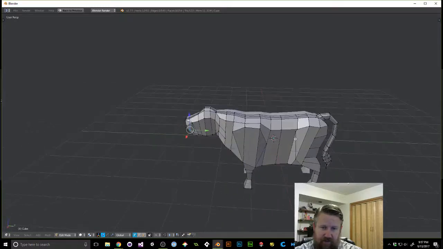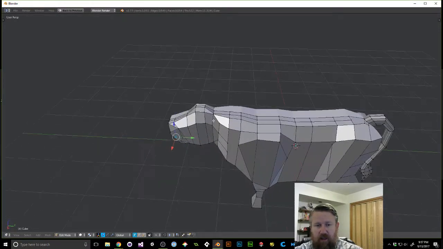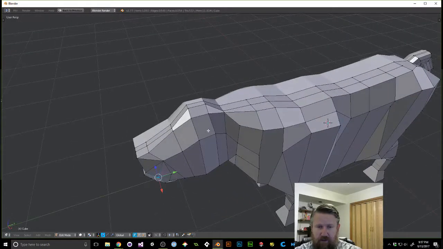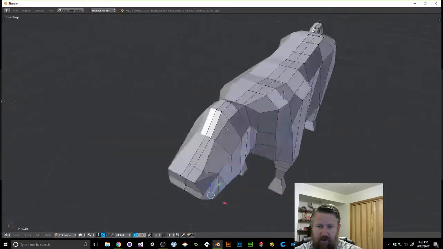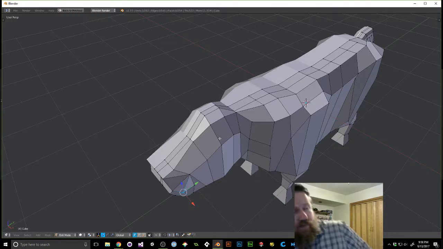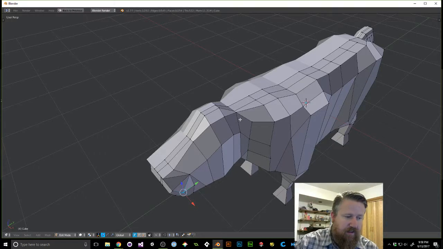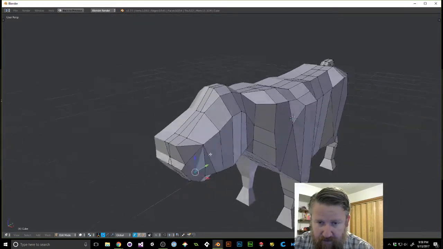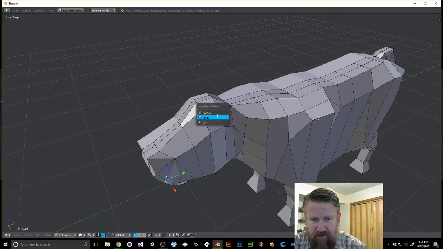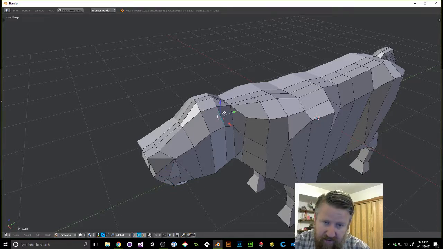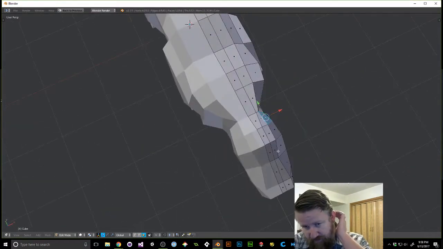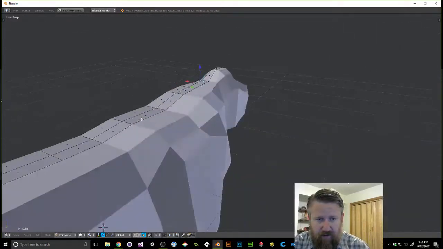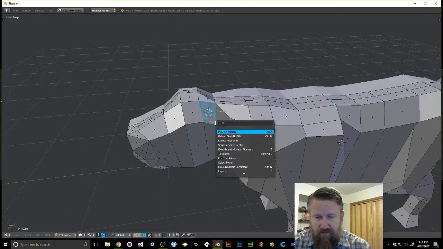When you do the ears, and for the ears, I'm actually going to model them separately, but I'm going to pull off a piece of this geometry. Start modeling it. What that'll do for me is keep that mirroring going on that I have in this model currently. So what I do is I'll pick a face, pick the edge. I think the ears would be coming out right about here.